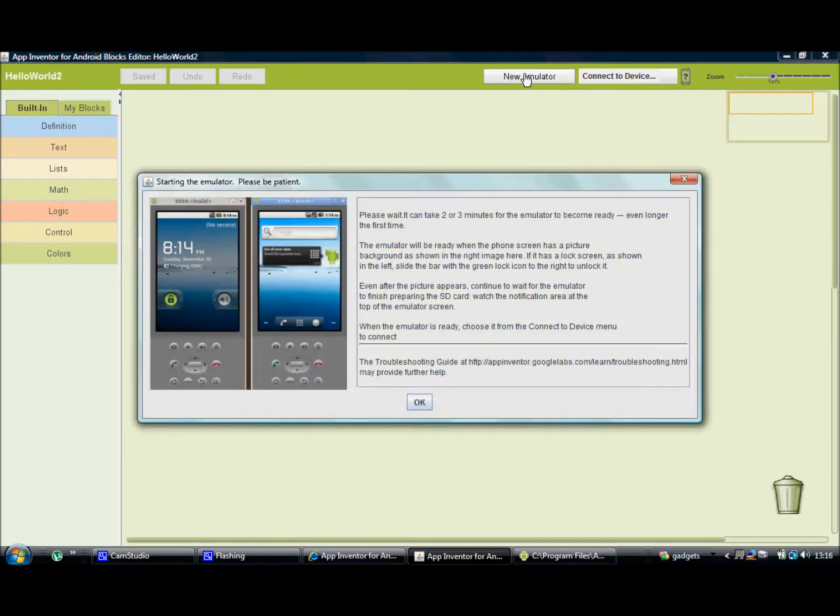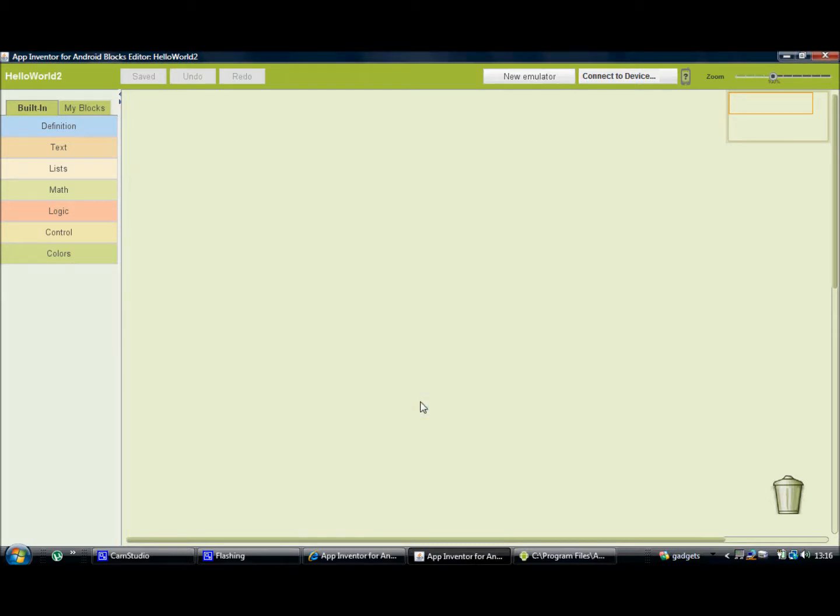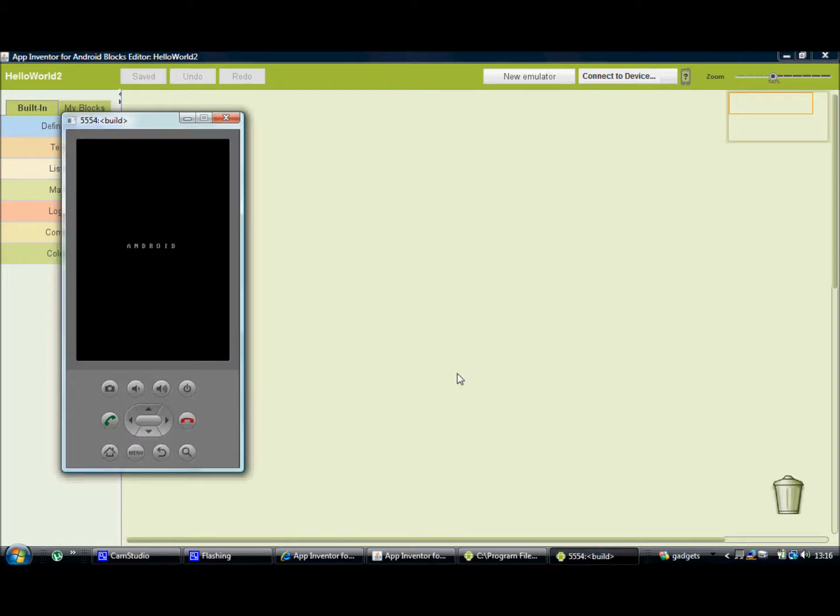You'll get a little box telling you that it's starting up. You can just go ahead and OK that one and just wait for it to start up. You should find it under build. Can be a bit lengthy, this one, just waiting for it to respond, and then we can get it connected.